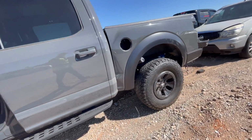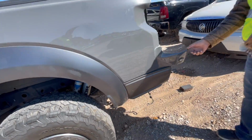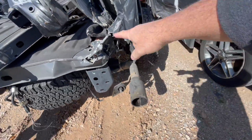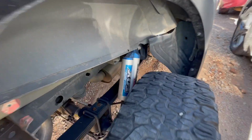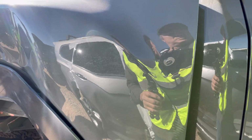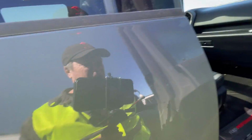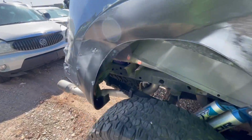I like the tires and love the wheels. The color is new, very modern. Just need a bed and maybe some tail lights. It didn't even screw up your exhaust. No. See? Look at that. Okay, well that's just part of the bed. That's not a big deal. And it didn't even really hit the cab. Just a little scratch right there. That'll buff out. Yeah. But look at the interior. This is nice. Okay. We're going to call my brother and see if this is something he'd be interested in. Definitely. Other than this, it's a great truck.